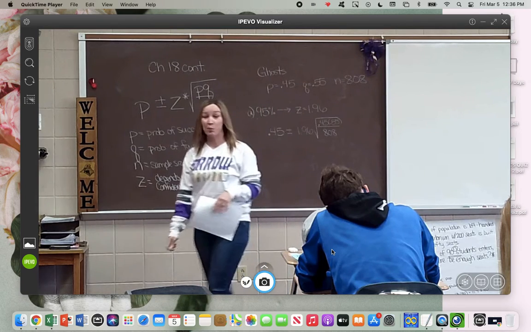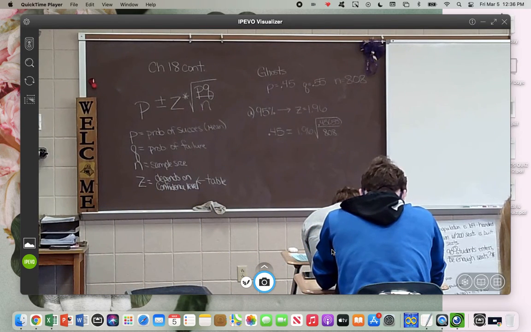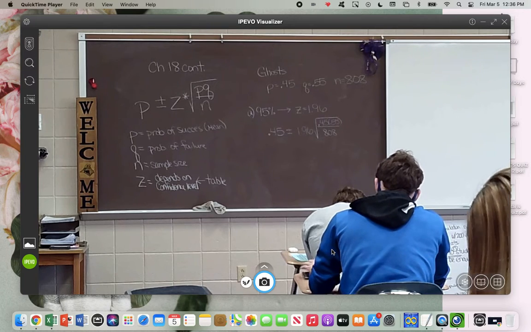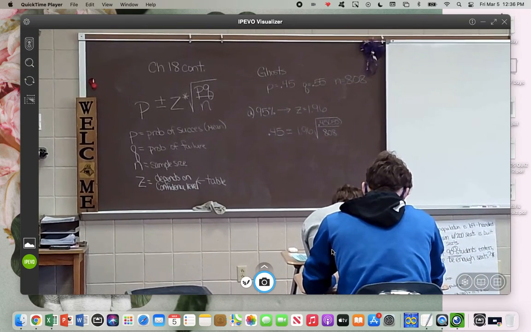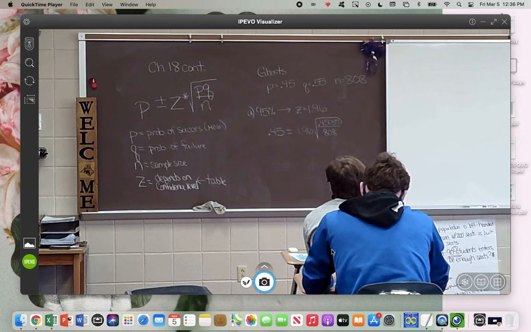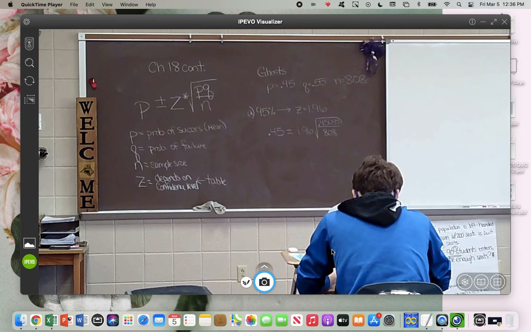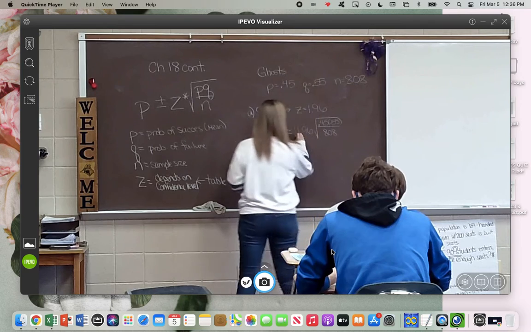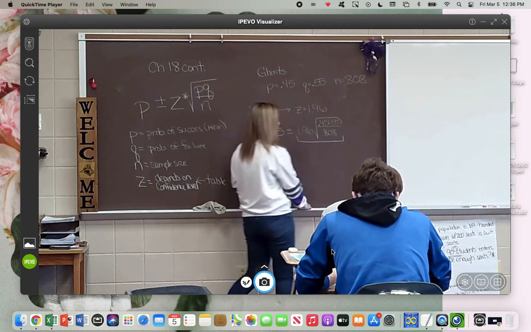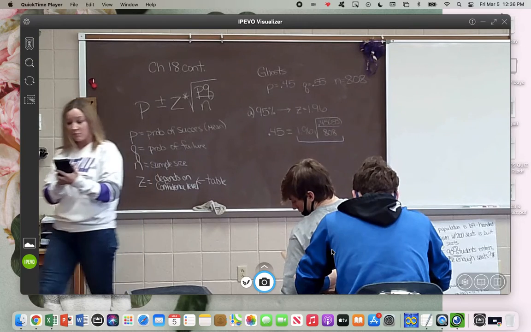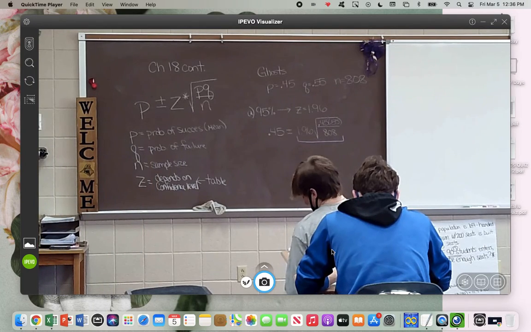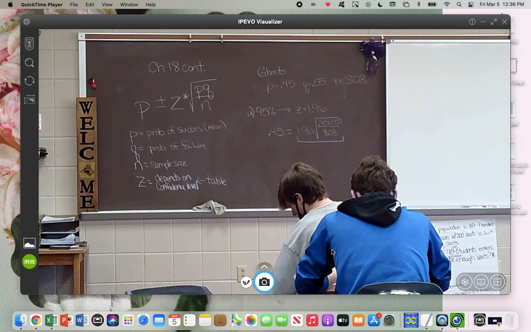So now from this point, we just use our calculators to find these numbers. So let's grab our calculators and calculate that second half, what is after the plus or minus. You can type this all in one step, because we want to do this in as few steps as possible, so we're not rounding and rounding and rounding, because the more times you round, the less accurate your answer is.